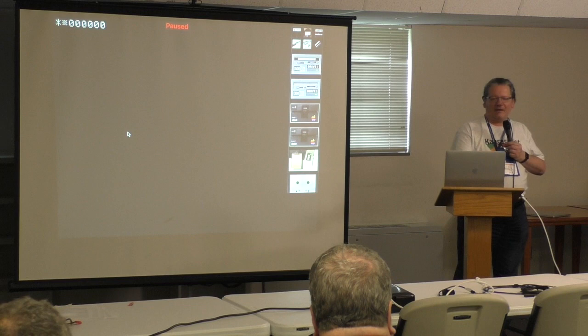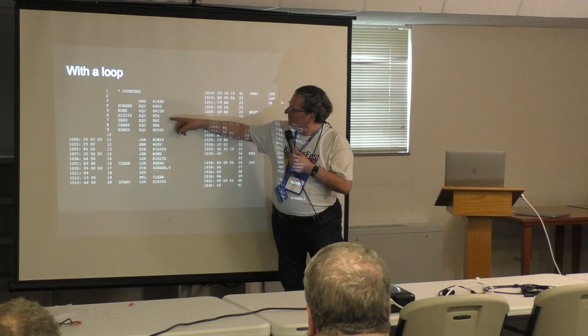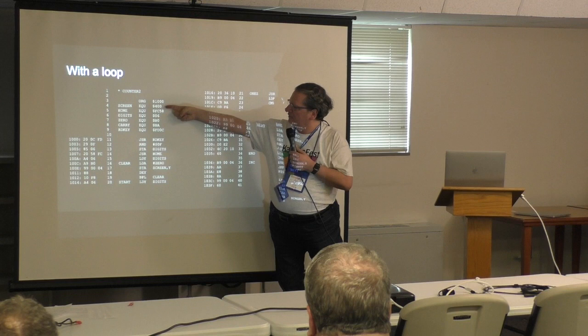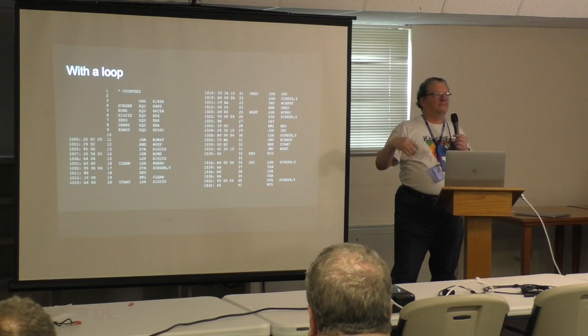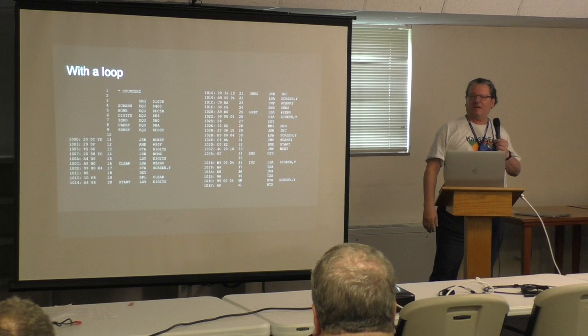Oh, and one thing I forgot to mention, if you look at where we're actually storing these digits, the screen address is 400, and it's loading at screen comma y. So rather than counting somewhere and then outputting to the screen, we were just changing the actual screen locations to maximize the speed. Any more? I guess that's it.